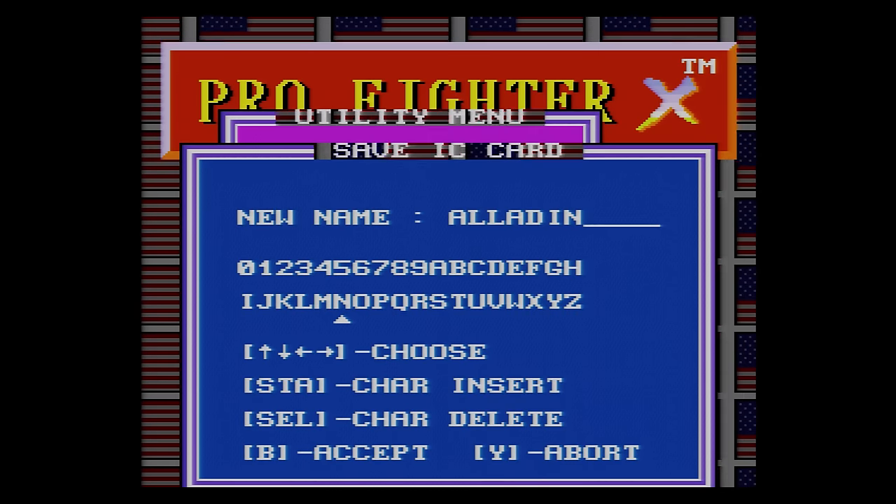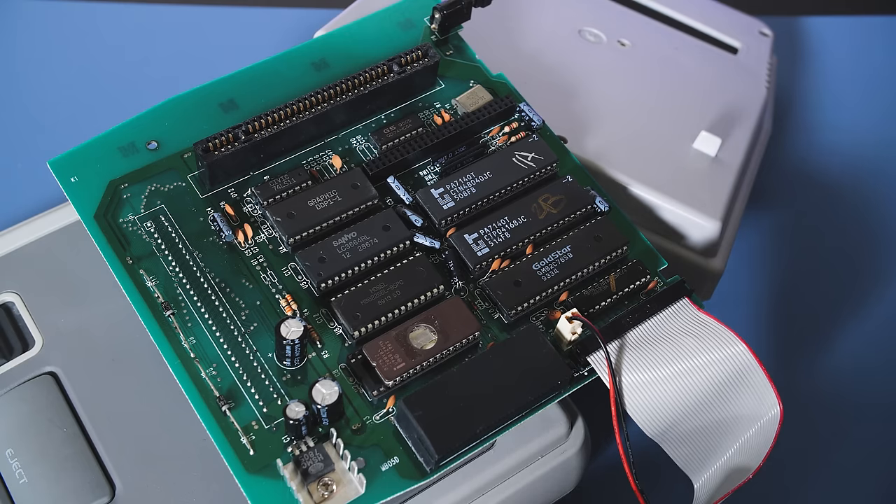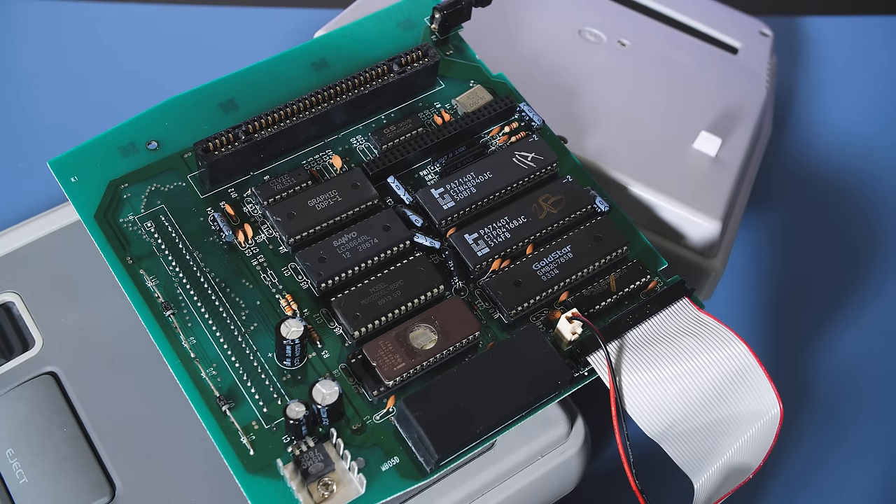Before dumping a game cartridge to disk, you first need to format the floppy disk — but unfortunately this is where I hit a major problem. My disk copier simply wouldn't read disks. It attempts to read and format the disk, but nothing happens. The drive light turns on but the disk isn't readable. I tried a new power supply to see if that was the root cause, since a bad power supply can always cause issues like this, but that did not fix the problem.